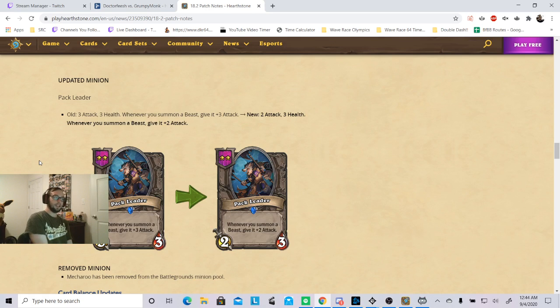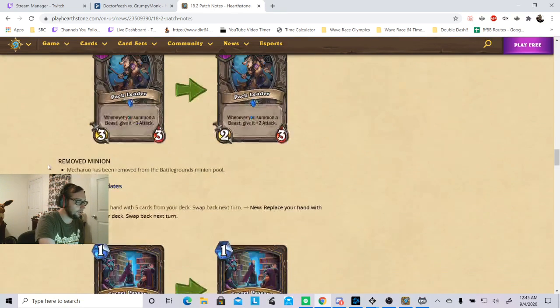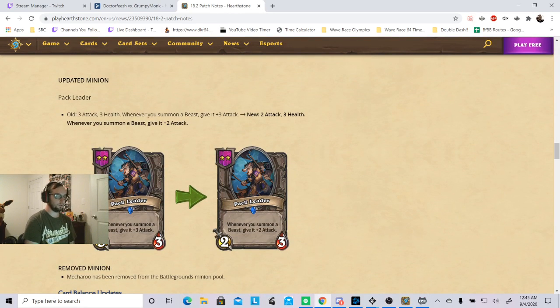When Pack Leader went to tavern tier 2 and just stayed the same, I think it still created the same kind of weird, bad play pattern of being able to summon a lot. I guess with Rat Pack and Infested Wolf being at 3, you can just play Pack Leader and it's still going to be pretty good. And there's other beasts at tier 2 like Sourlisk, and you can also get Scavenging Hyenas. So I think they needed to tone it down for a tier 2, which is nice. So good change. I like the change to Pack Leader. And then the only thing is that Mecharoo has been removed from the Battlegrounds minion pool.